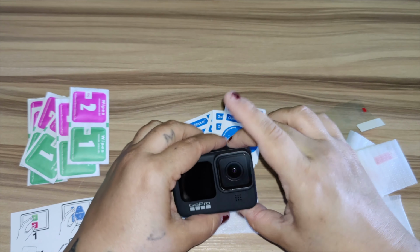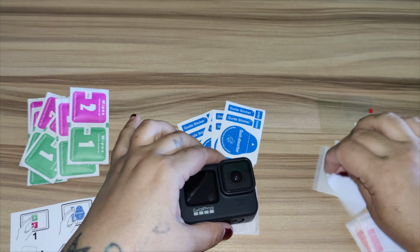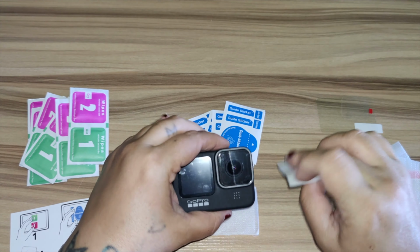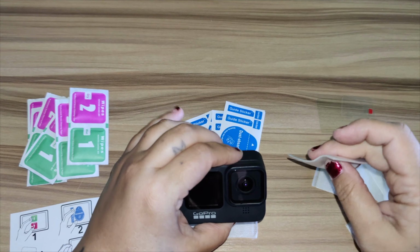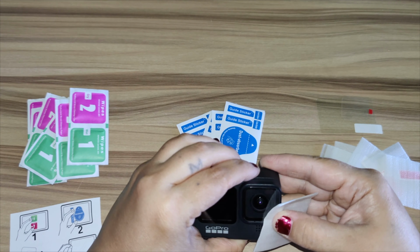Make sure it's getting from edge to edge. And I just took one of these little things that came in the package and pushed it down to make sure it stays down. Just rub it in there.